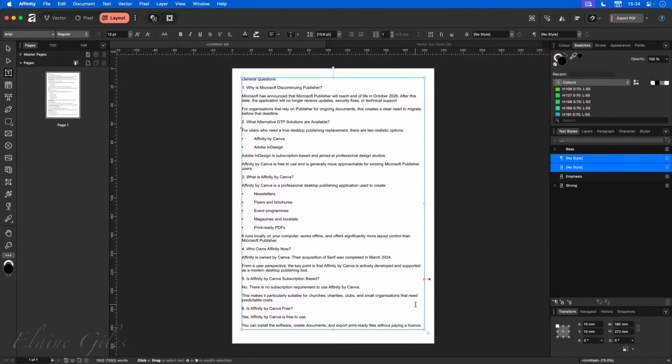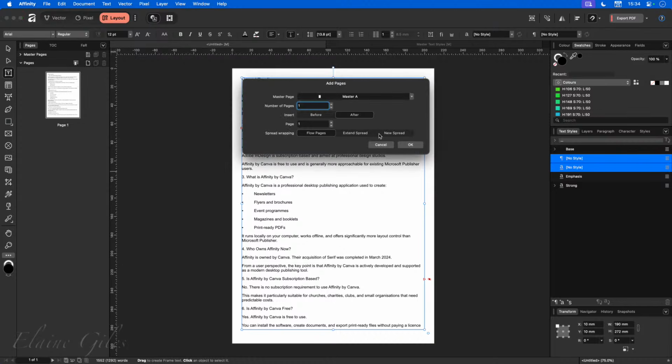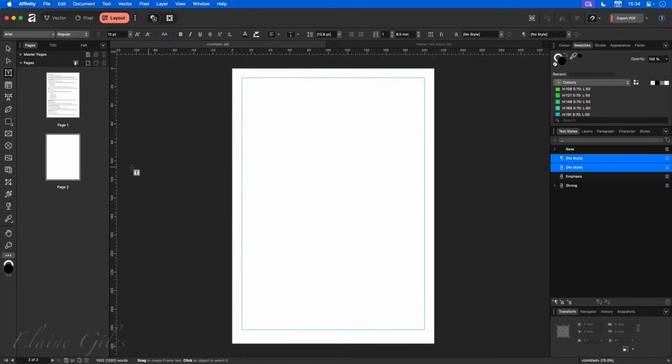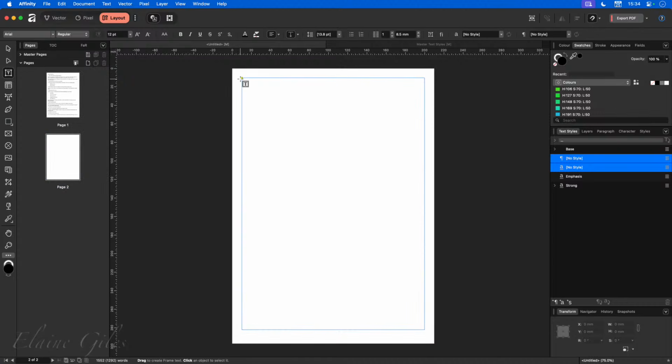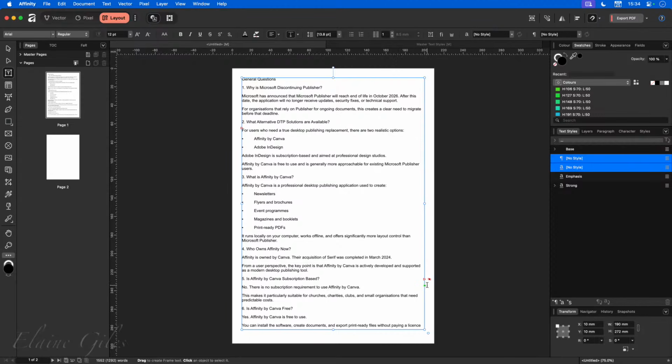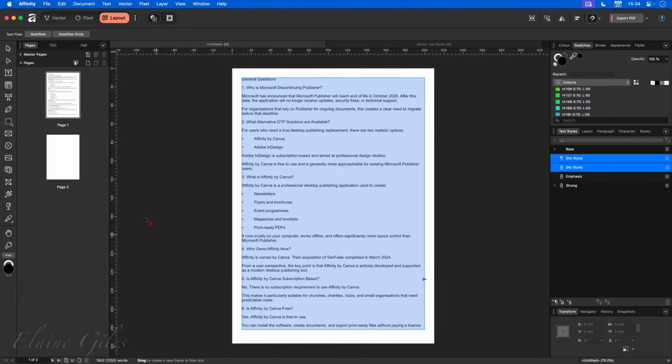I probably wouldn't want to see that at that stage. We also have this triangle, and the triangle is useful for a couple of things. If we had another page, let me just add one page after the page we already have. If I wanted that text to carry on page 2, I would need to put a text frame on page 2. Yes, I could have done this on the master page. I just didn't. And I can go into here, click that once, click the triangle once.